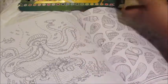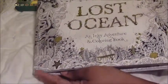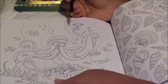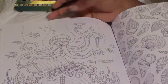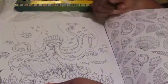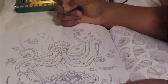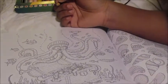And of course I'm going to be working in my Lost Ocean by Johanna Basford, and I'm so excited. Here we go. This is the picture. It's going to be kind of a weird angle for me because I'm on my bed, so I wanted to tilt it this way. So I'm working on it sideways. So we're going to see how that's going to go for you guys. Okay, let's go ahead and get started.